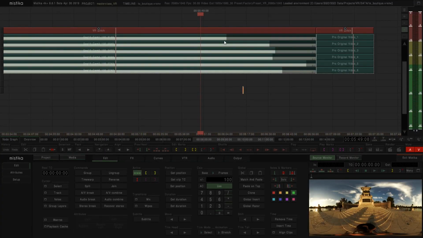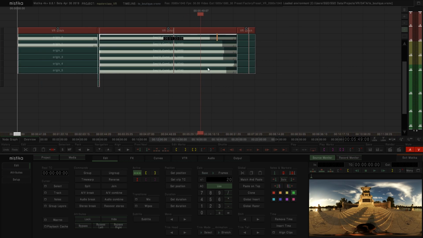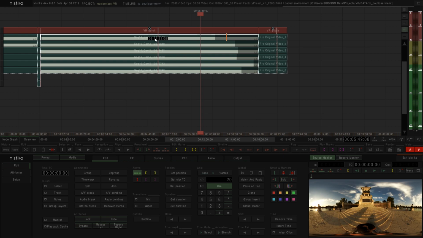In this case, we have the same number of frames in here, but the visualization again is different. If we want to move one of these clips one frame before or one frame after, or several frames before or after, we can just go to the calculator. Here I have 100 frames selected. I'm going to select 20 frames, even if it's a high value, just to show in a clear way how this works. So I can just select my clip and press shift. In this way, I just shift my clip without affecting my stitch or the rest of my timeline. It's just shifting internally in the clip.